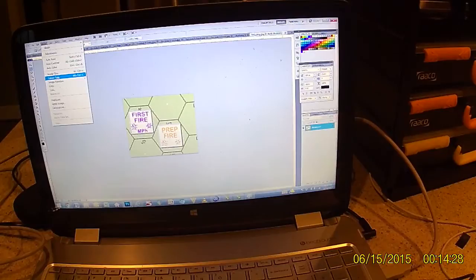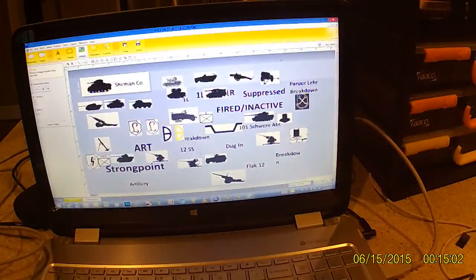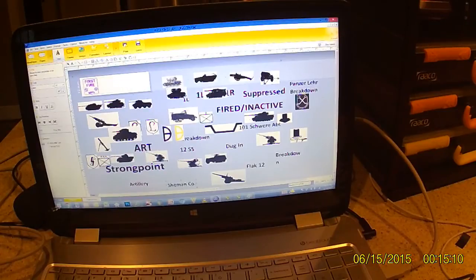And it is a little pixelated, it's not the best image, but... And then we're going to drag that down to our editing software. Oops. And then we'll drag it down. We'll plop it over here. Then we'll get rid of our little Sherman. Get rid of our Sherman Company, and there it is.